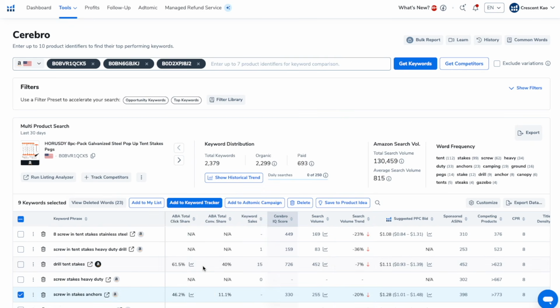Now, to make things a little bit easier, delete these keywords from the list so we don't have to look at them. Now, don't worry, you have the master list already saved, so deleting them just makes this faster so you're not looking at these keywords that you've already saved in a list.